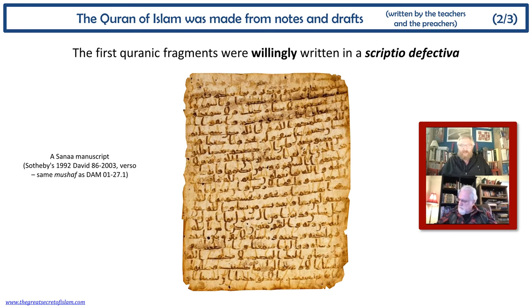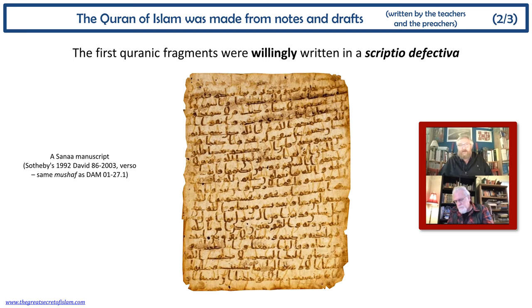And why was it so? We already spoke about this, Jay, in a previous video. I think those manuscripts were copied from maybe those makeshift supports. They were copied from drafts and notes. And so they were intentionally written without the diacritical marks, without the vocalization, because they were notes that were only supposed to be read by the person who wrote them. But they were copied and copied and re-copied nonetheless. And I think this is why we have those first Quranic fragments without the diacritical marks.